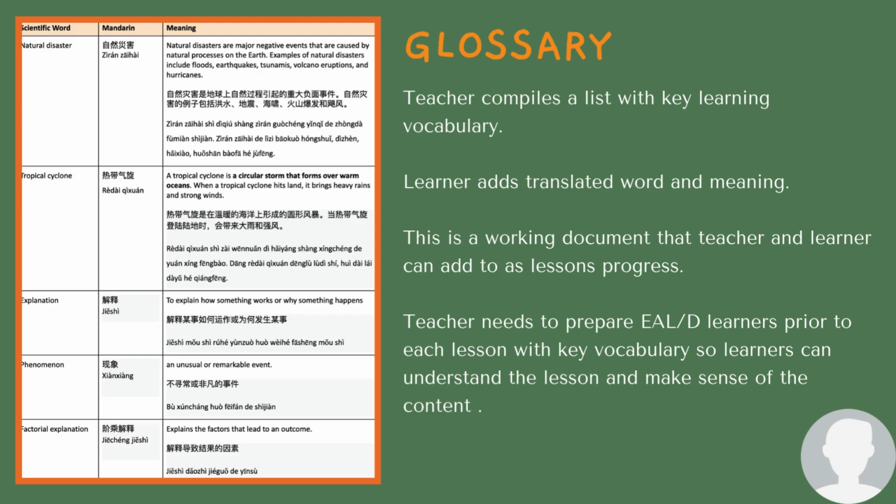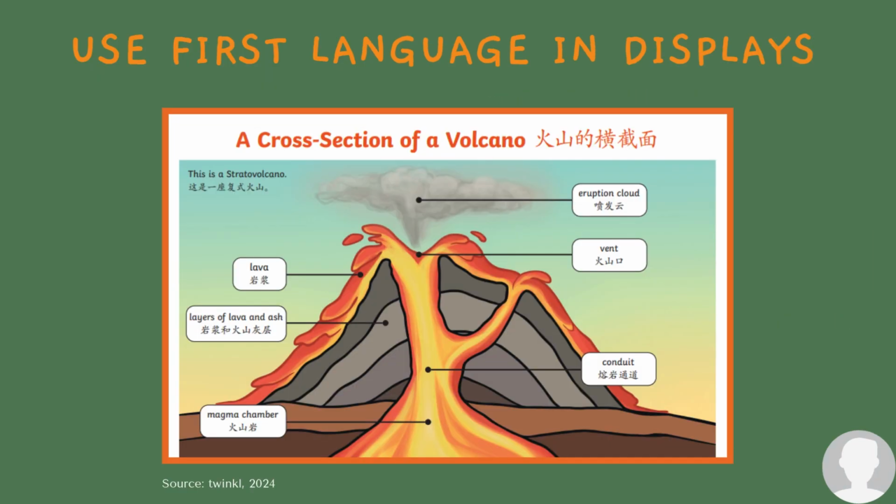In Lesson 2, it would be useful to translate high pressure and low pressure into Mandarin, so this will ensure Alexander understands what they are learning and he can then participate in discussions. Similarly, the video explanations explored in Lesson 4 would be better understood if they were offered in Mandarin or with Mandarin subtitles. This way, Alexander is exposed to both his L1 and English, allowing him to make comparisons and expand his linguistic repertoire. Furthermore, displaying visuals in the classroom with English and Mandarin will help with the development of understanding of key vocabulary for both ELD learners and others.